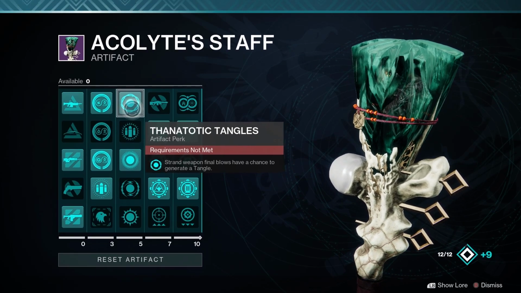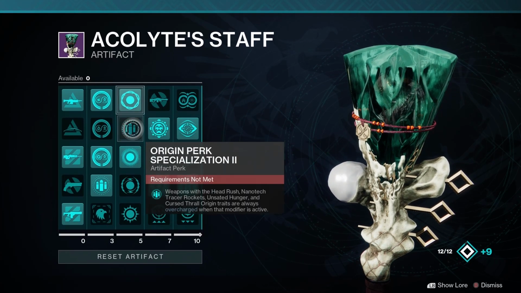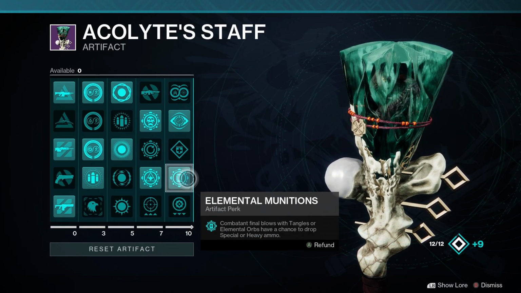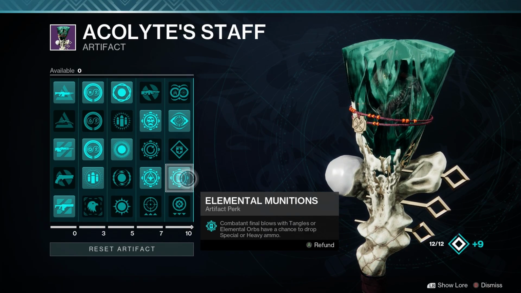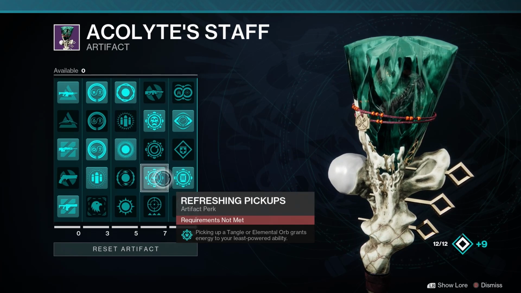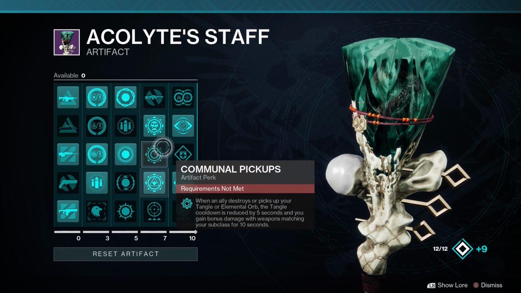The Tangles perk here in this column is really good. The Strand weapon final blows have a chance to generate a Tangle. So remember, we have 2 Strand weapons, our auto rifle and our heavy. And then if you pair that with refreshing pickups, picking up a Tangle or elemental orb grants energy to your least powered ability. And then combatant final blows with Tangles or elemental orbs have a chance to drop special or heavy. So remember, not only are we using orbs to get all that stuff, but now we can also use Tangles to get kills with them and potentially get heavy or special ammo to drop. And it's going to help give energy to your least powered ability, which again is very easy to do. Just walk to the Tangle and pick it up and you should have no problem doing that.